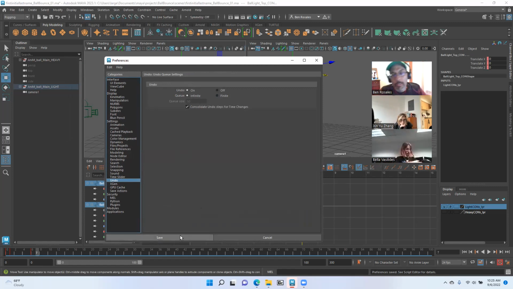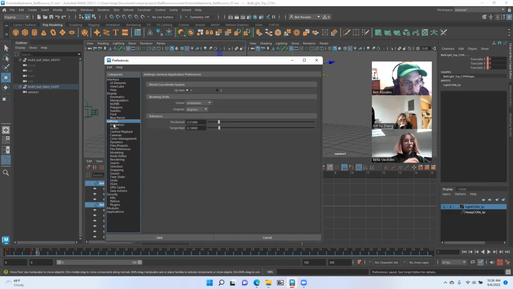And that's important if you're not familiar with that. If you've done, I don't know, 50 different commands in Maya, and you wanted to go back a couple, you wanted to undo stuff. If you don't have this set, you can only go back to a certain number, but this will take you all the way back to when you first opened Maya. So that's really useful. Also, I'm going to go under settings, I'm going to go to animation.